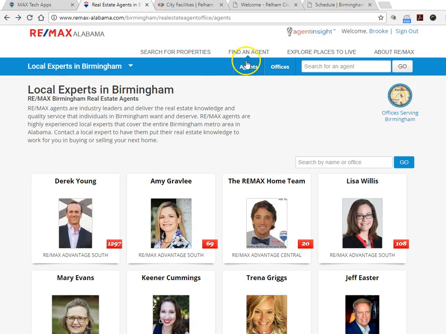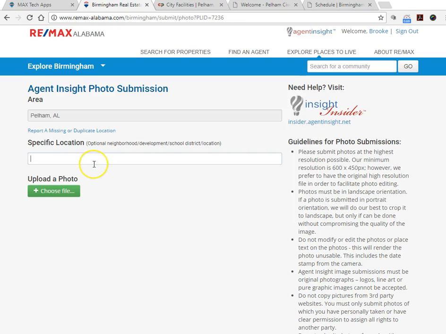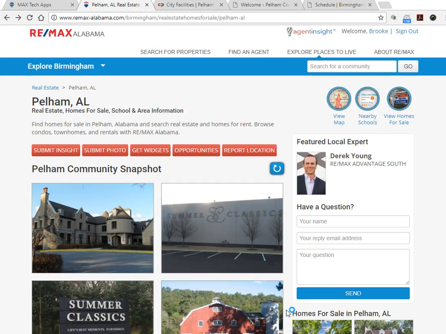Let me go back a page and get back to the submit part. So once you take your picture of the Birmingham Bull, you click on Submit Photo. You type in the specific location. You click Choose File. And what I suggest is your specific location, make it the same as Welcome Birmingham Bulls. And that way, when they get this, they know to sort of tie it together with your Birmingham Bull submission. You can do this from your phone. I don't have a way for you to see that mobile, but you can do this from your phone. It's mobile friendly and easy to do.